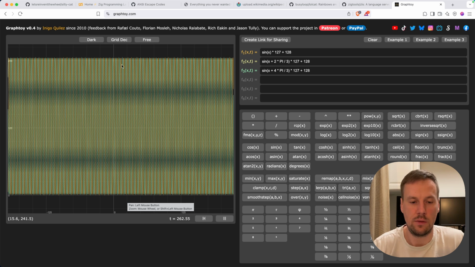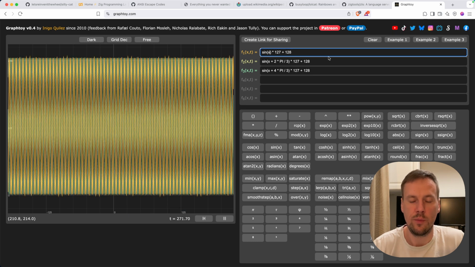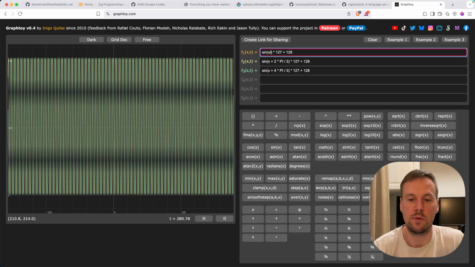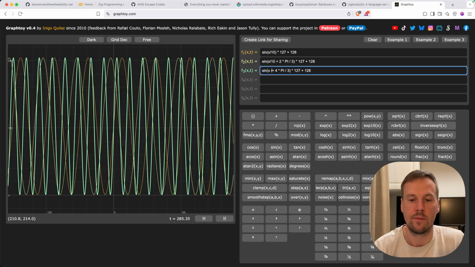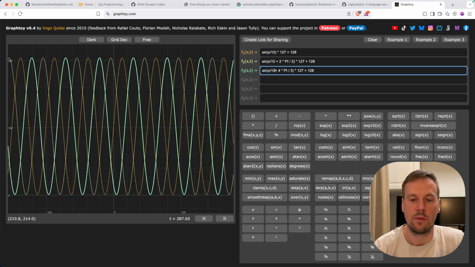The only thing you see here is that the value changes too rapidly, and we can manipulate that by reducing x as much as we want to. One of the values I have found to be good for this is just dividing x by 10, which makes our graph take longer to peak at the top and to peak at the bottom.